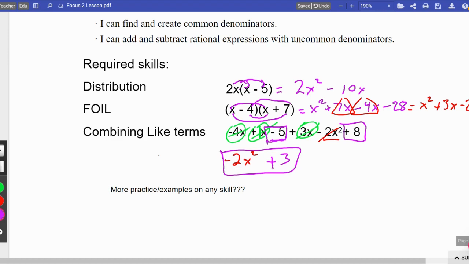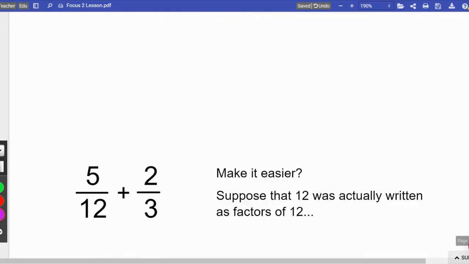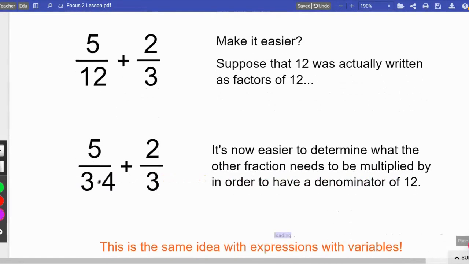Next, we need to recall what it means to make a common denominator. Right now, we should know that we can't add these two fractions. They don't have the same denominators. But we need to start thinking about what 12 could be turned into in order to make it look like the other one, just so we can see what is needed for the other one. Clearly 3 needs something with it to turn into a 12. And a lot of us remember that we could just multiply it by 4 to get to 12.